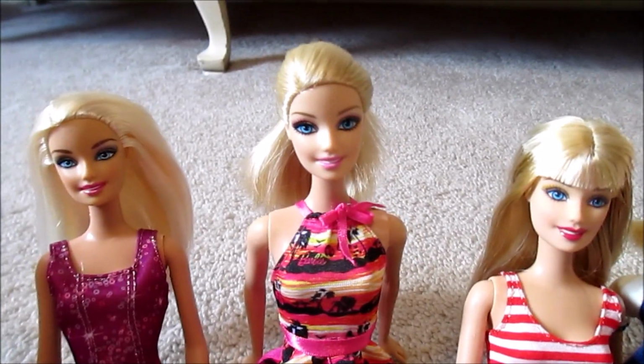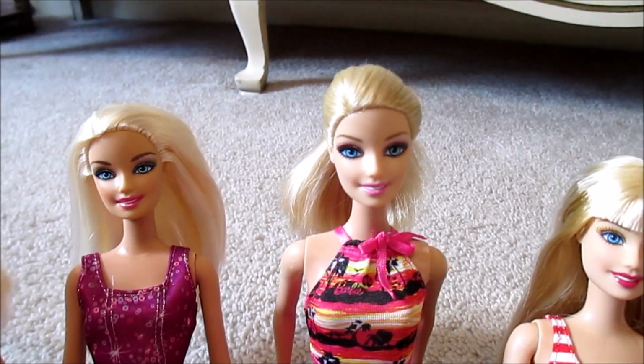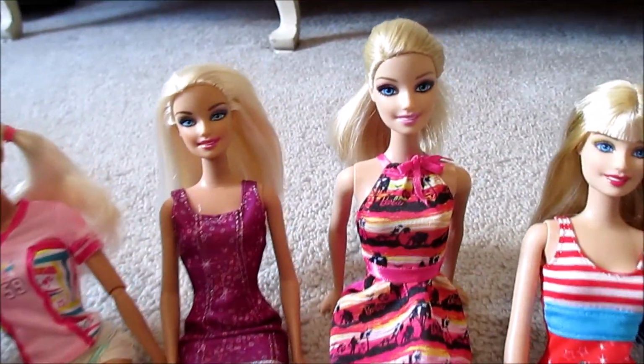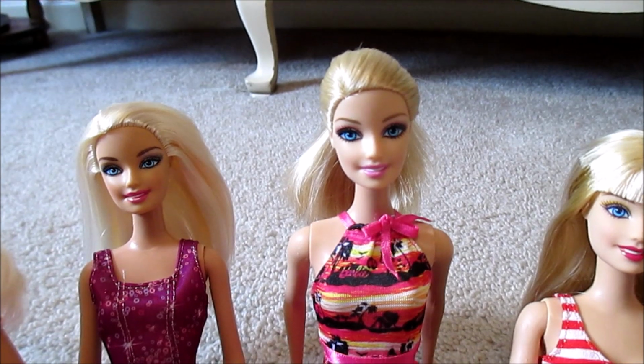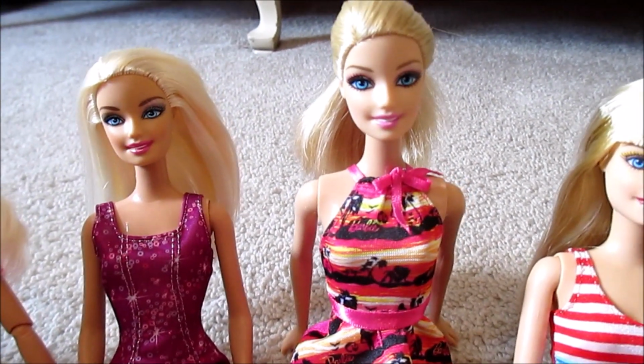This is Beach Cruiser Vehicle Barbie. Her name is Cher because we got her Ken with her. We named him Sunny, so Sunny and Cher. And their car was with them. They had their outfits. Barbie even had one of her shoes. The only thing is poor Ken had a foot missing, but we did save him. And the moment I identified them, I was like, we can't get rid of Ken now. That's Barbie's boy. She needs him.